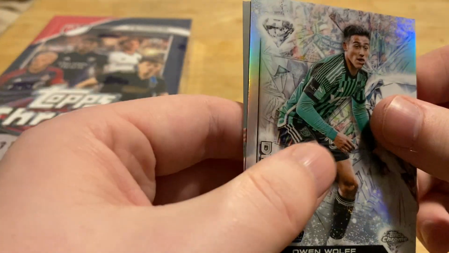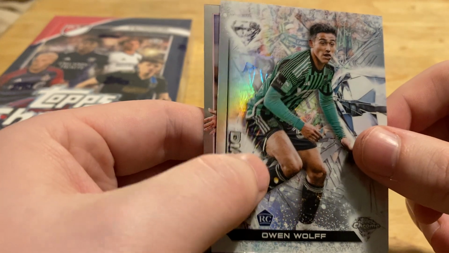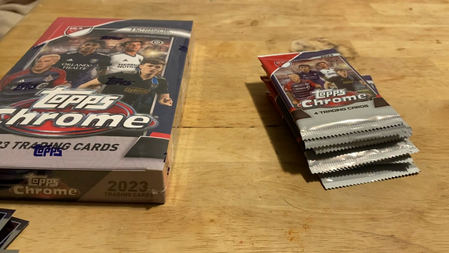Ooh, Derby Diamonds Owen Wolf. I think that's Josh Wolf's son, former U.S. Men's National Team player. I think is he the coach of Austin? Sorry, I'm a little off base on that maybe. And then DeAndre Yedlin.